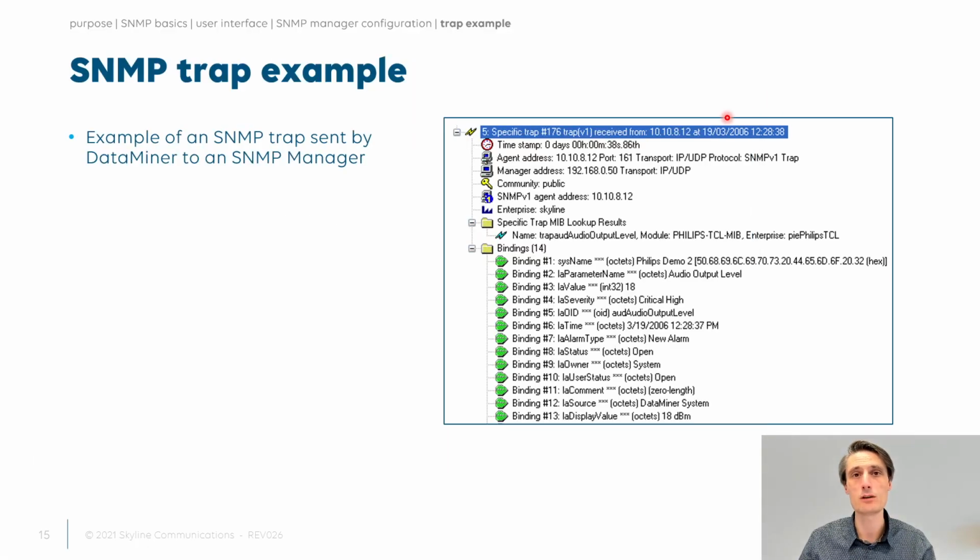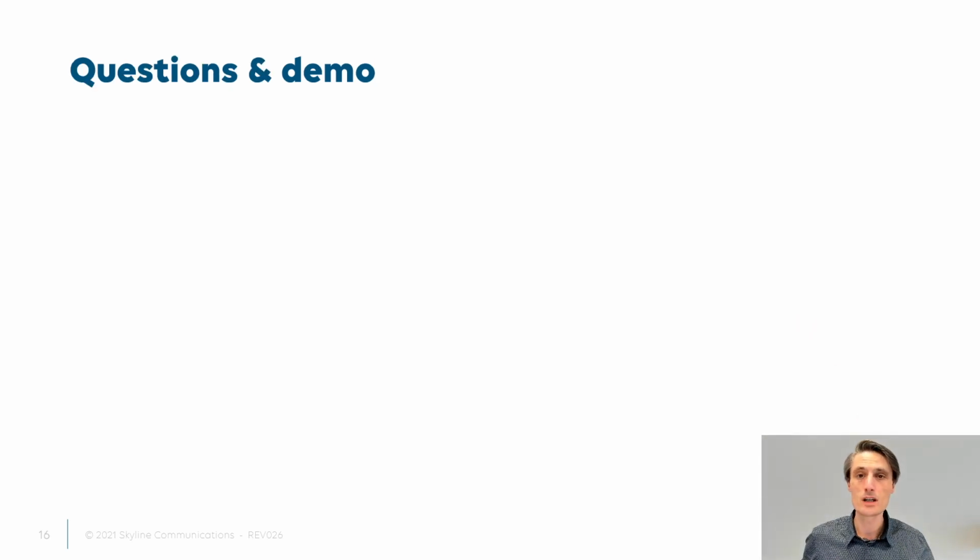And here you can see the result on our last slide here. It's just captured in some kind of software that is able to capture the SNMP traps. It has some default stuff, an SNMP trap. Don't really worry too much about that. The most interesting things are all the bindings, basically all the columns as I specified before. You can choose which bindings are added to it. That's the default here. So you can see the name of the device, the parameter, the value, it's a critical high, it's a new alarm, there's the time, all these kind of things are just added to the different columns, and the third-party system can use that and basically parse that information very easily. So that's basically what it looks like.